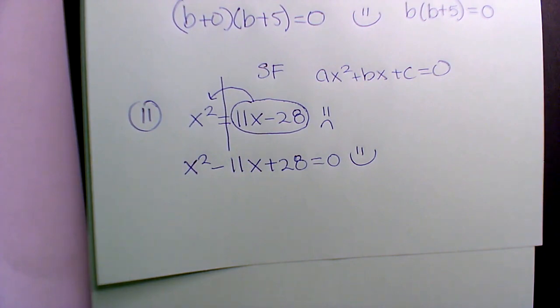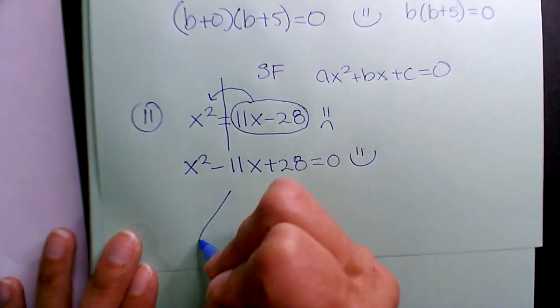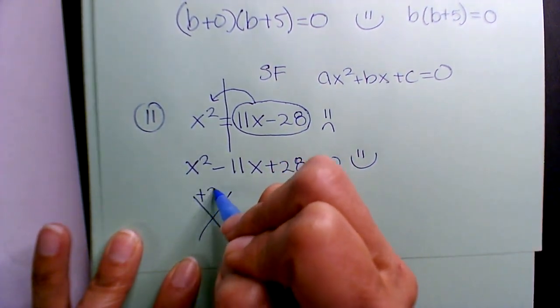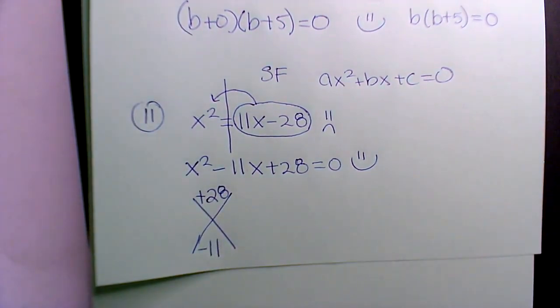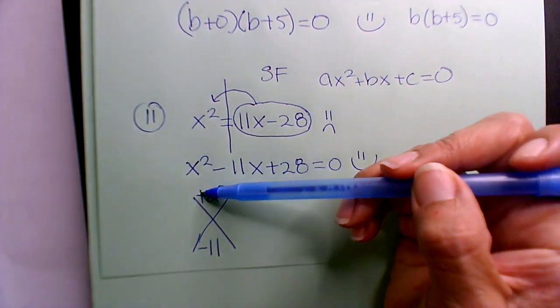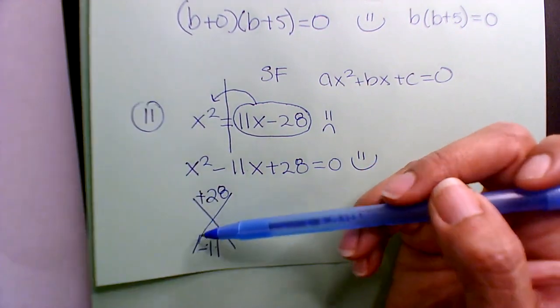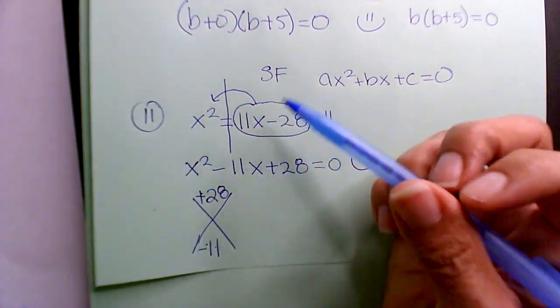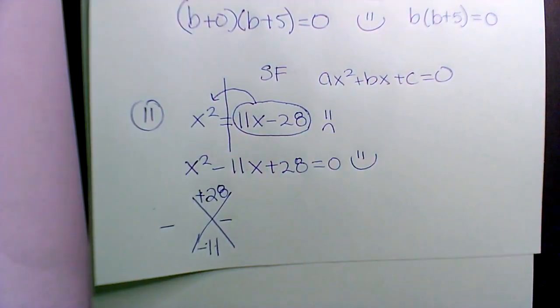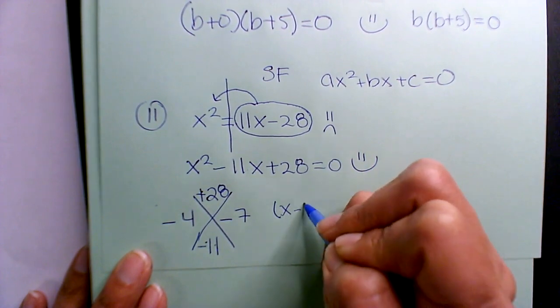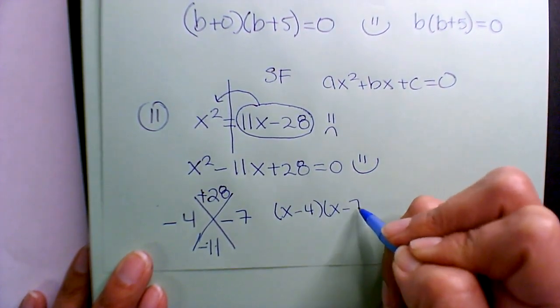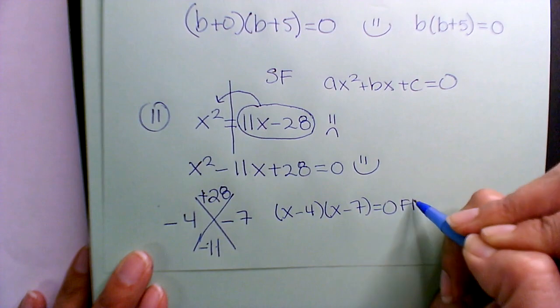And so now you're right back to where you were before. Magic X, find two numbers that multiply to positive 28, but sum to -11. But because 28 is positive and 11 is negative, what are the signs of the two? Negative, negative, and what are the numbers? Oh, -4, -7. Perfect. Good job, Melissa. x minus 4, x minus 7, and you'll leave it like that in factored form.